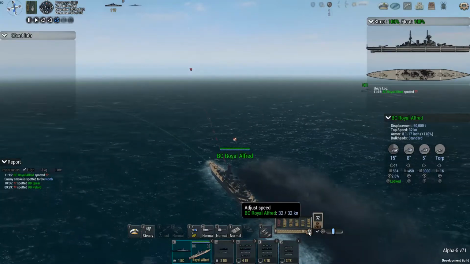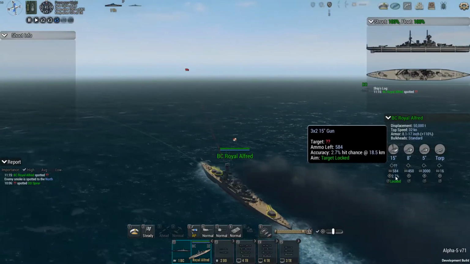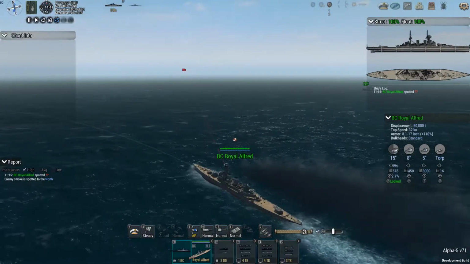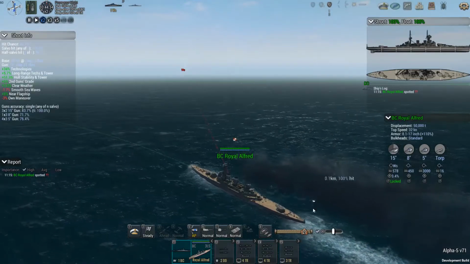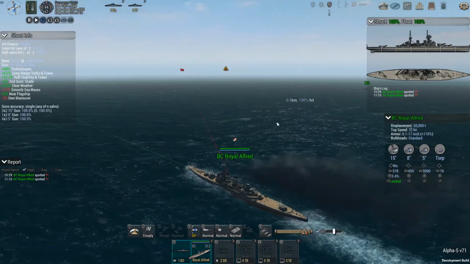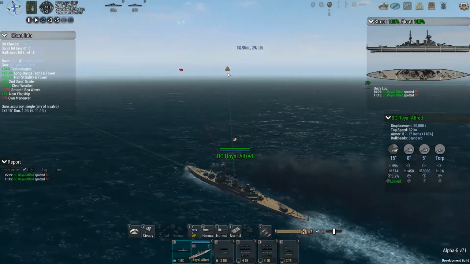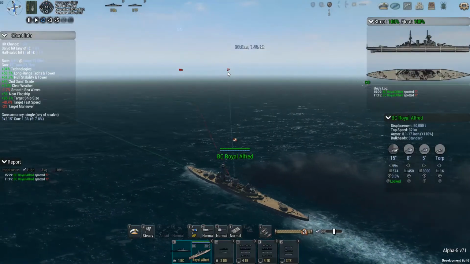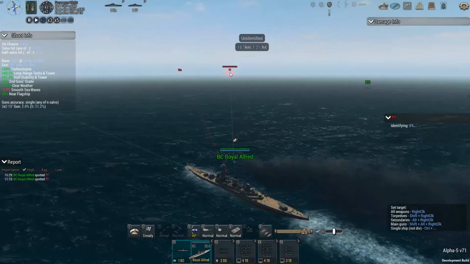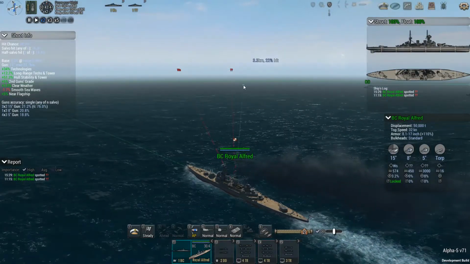Come slowly left. I want to stay at max speed until we close a little. Alright, that's good enough. Bring it down to 27. 2 times speed. Have all 3 turrets engaged. Make sure our secondaries engage the heavy cruiser if we can.